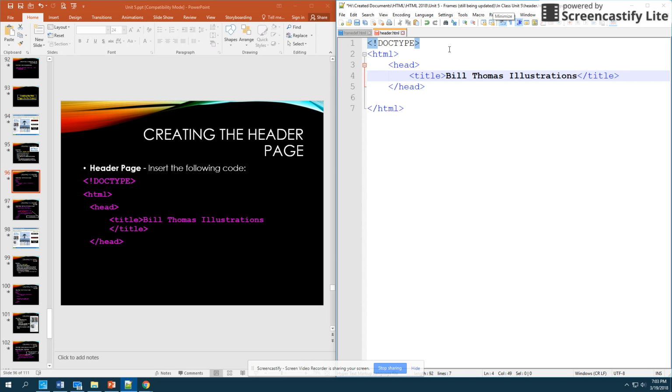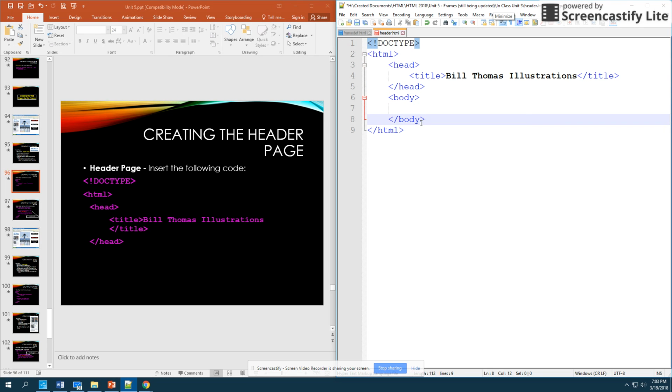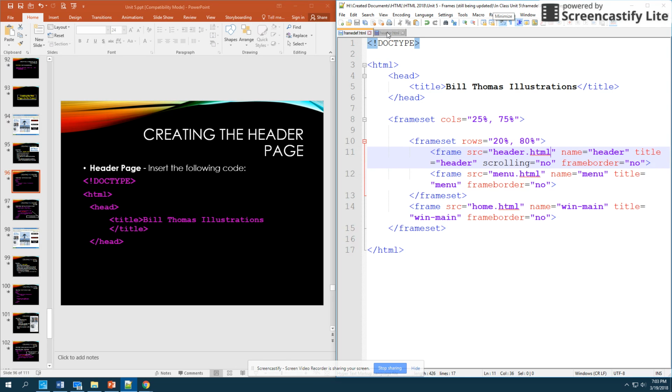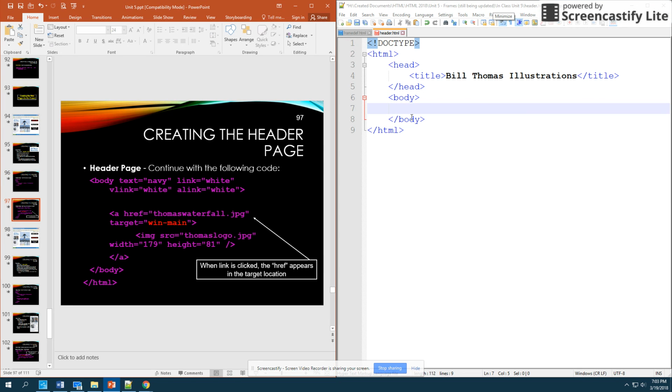Then from here, because we are not creating a frame definition file, we will have a body opening and closing tag. So remember, the frame definition is just when we're actually breaking up the window. Now we're just creating a web page to be displayed in a window, so it's going to use a body tag.